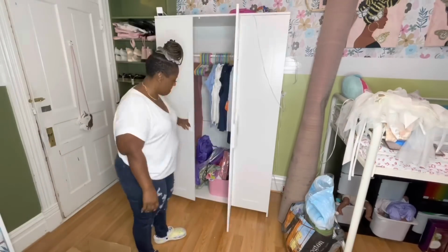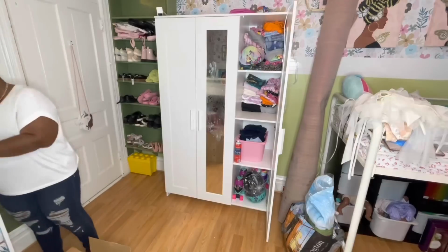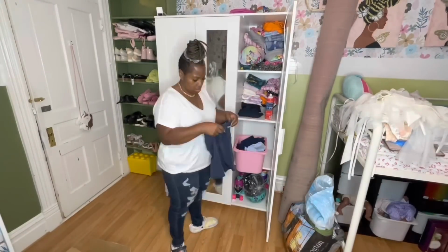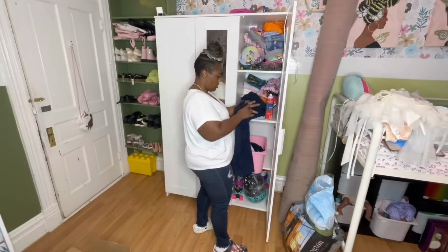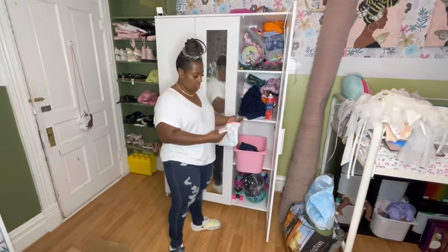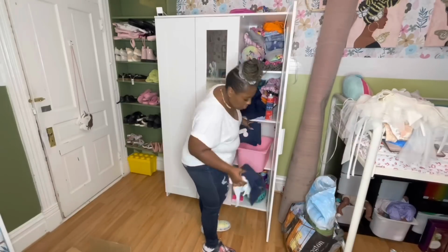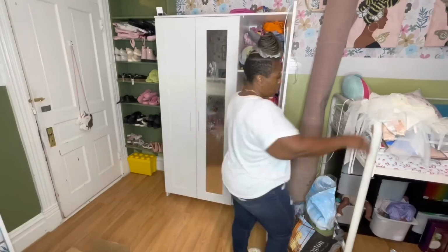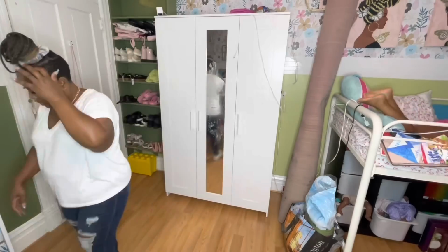So anyway, I did clean and organize the twins' dresser drawers. I didn't record all of that, but their dresser drawers are nice, clean, and organized, which I like. And this little pink bin that I'm going through right here actually is holding some of their school clothes that they had from last year, some that they still can fit, but I'm giving away a ton of them that they can no longer fit or that they just don't prefer to wear. They're not big on dresses, so I only bought them 2 dresses. And yeah, I gave away a ton of leggings. They can't fit 7/8 anymore with the leggings, so they have the 10/12s. I like to give that away to kids who can actually use it, you know, making sure there's no holes or anything like that.